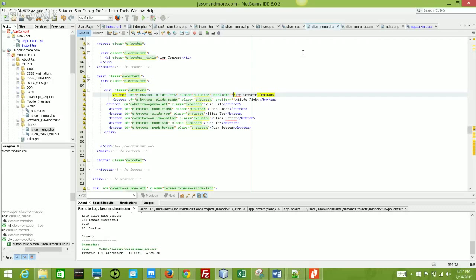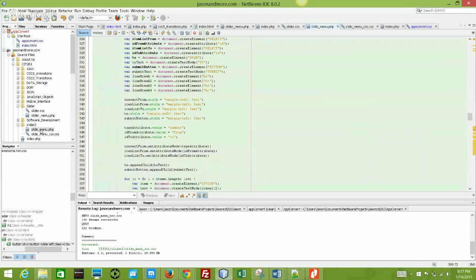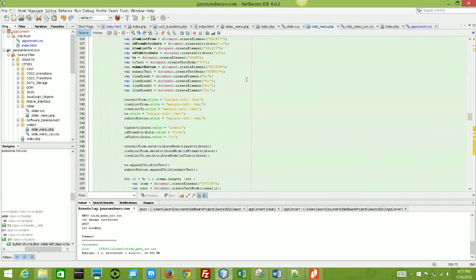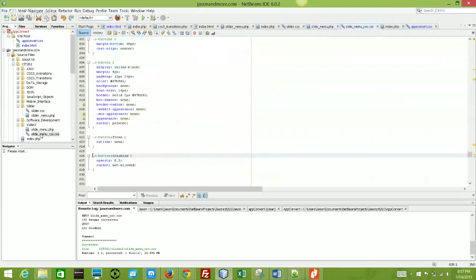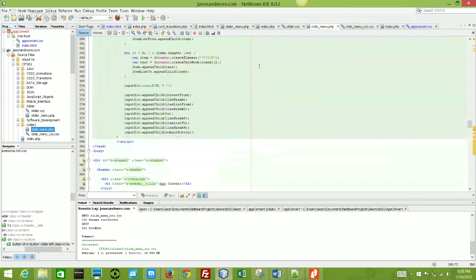What is that showing that? So I messed it up somehow. That's probably what I did.